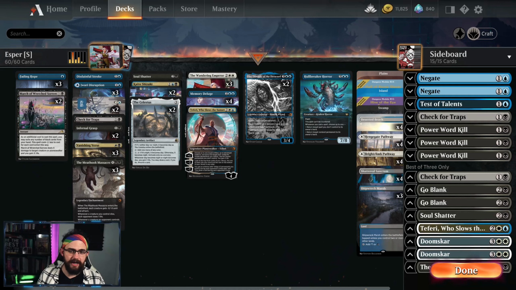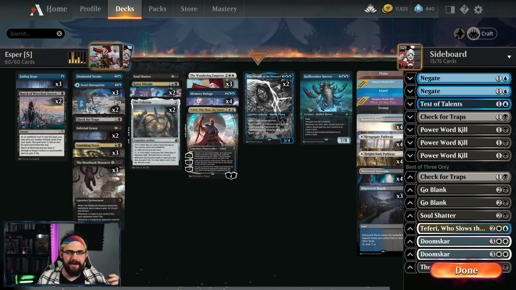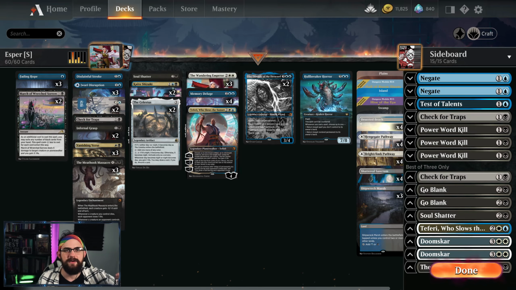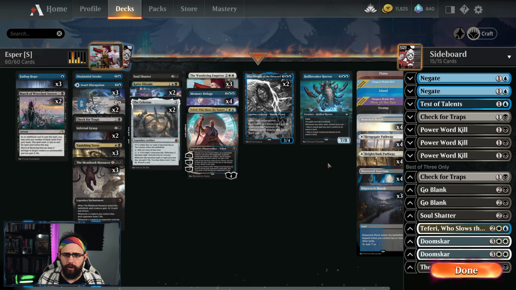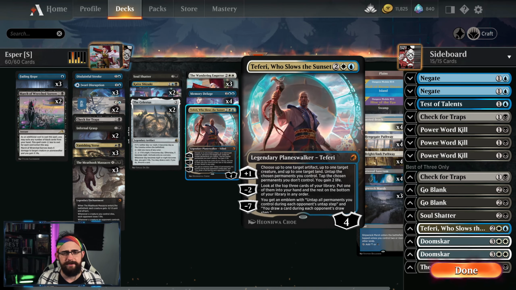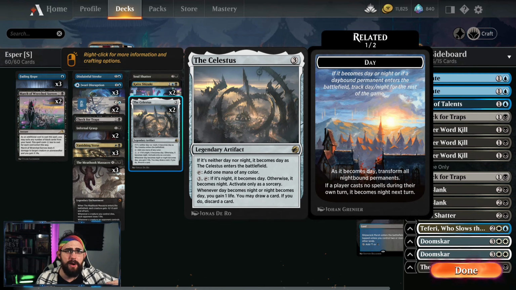Let's check out that deck. So let's have a look. This list is very similar to some of the Esper and Demir lists that we've played in the past. You know, the old shell with the Lier, the Hullbreaker Horror, Memory Deluge, Teferi, the Celestus to keep ticking you over, getting you new cards, gaining you a little bit of life, and all of those excellent removal spells.